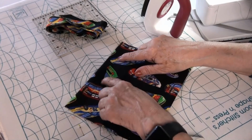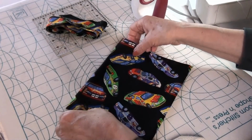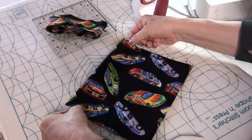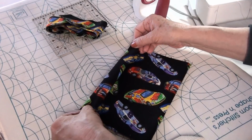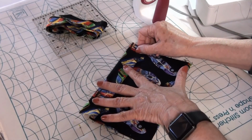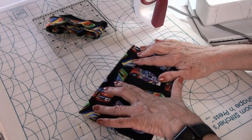I'm going to go down about an inch, you heard me say that. And I'm just going to go ahead, stick my index fingers under here, under all of it, pinch with my thumb, and pull up, and then using my middle finger, just kind of making a fold like that. And there is my first pleat, just like that.